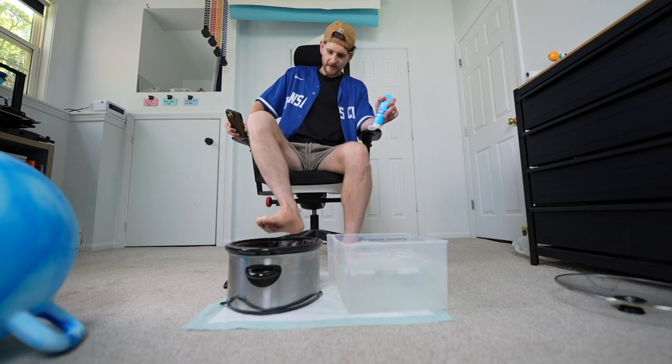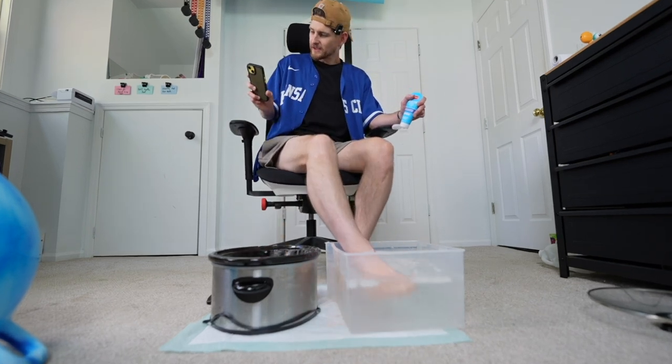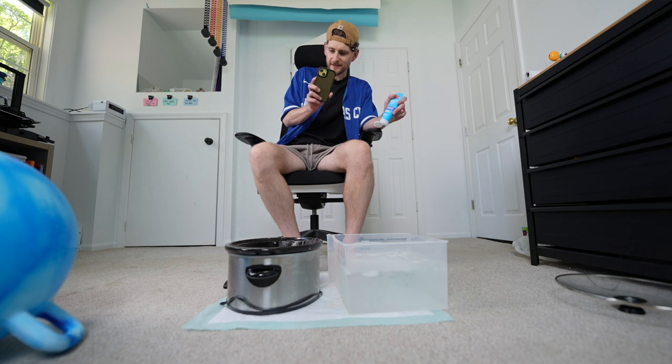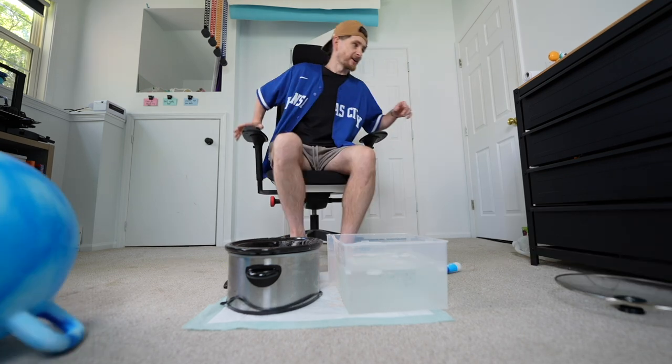Definitely a flipping ab workout trying to hold myself up as I moved on to my final dip — 10 dips. But then the worst possible thing happened, and it wasn't that I remembered the time I told the waitress to enjoy her meal too. It was a text from my wife saying breakfast was ready. I'll be up in 10 — my feet smothered in wax like a biscuit under gravy.